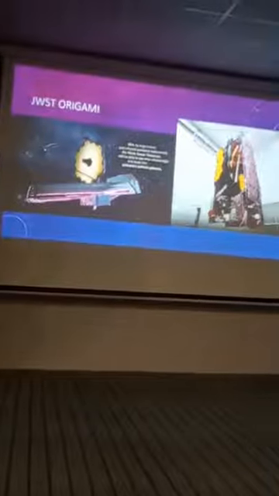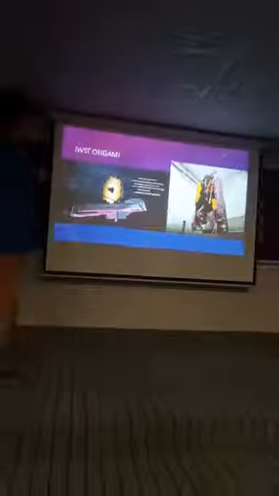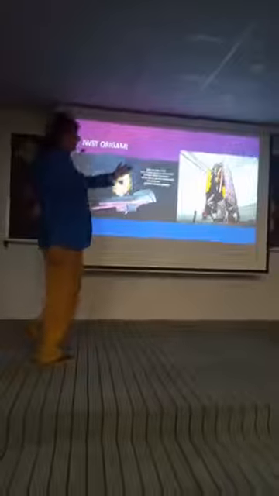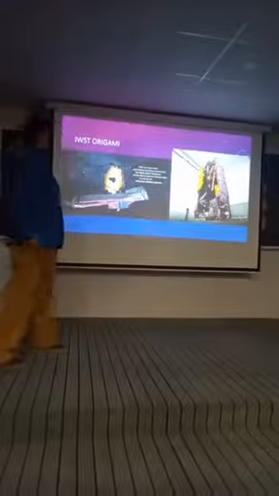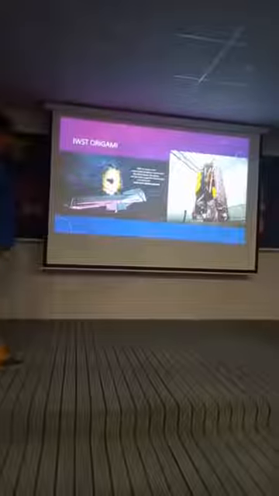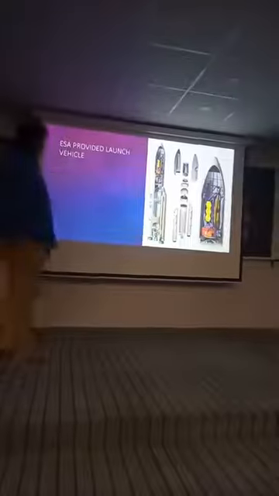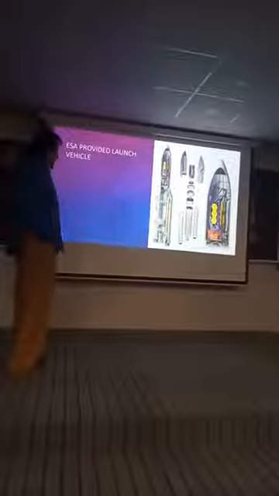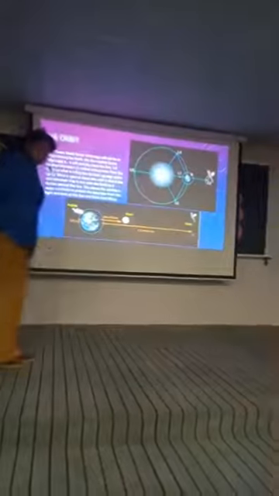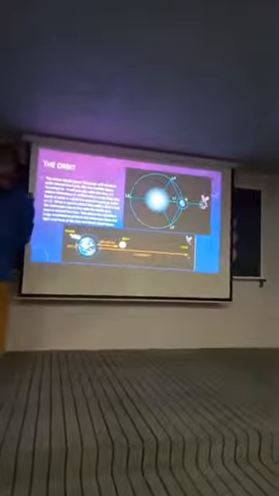Next slide. So this is why we call it origami. The telescope, when it's fully deployed, looks like this, and when it's in the rocket, it looks like that on the right. Next couple of slides kind of show you a little bit more. Next slide. That's in the rocket, how it's sitting in the rocket. Next slide. So the next question is, where do you send this telescope?